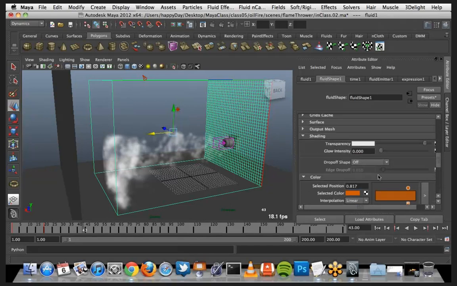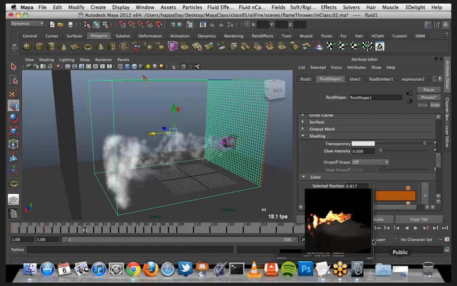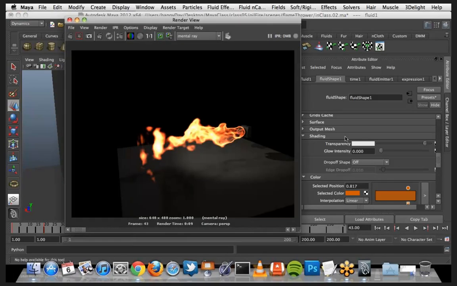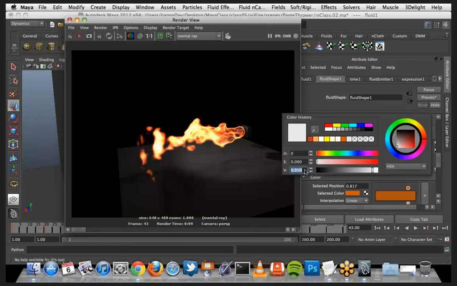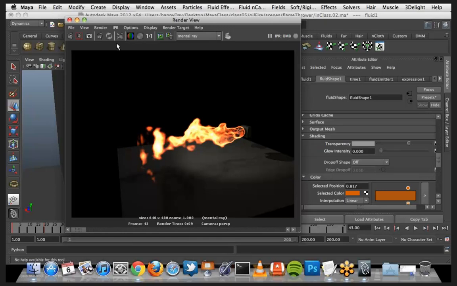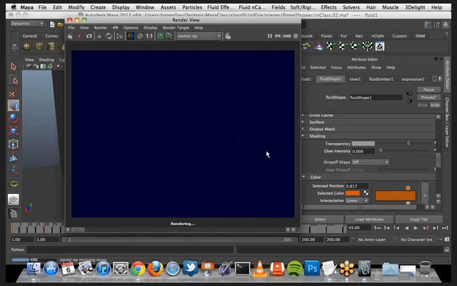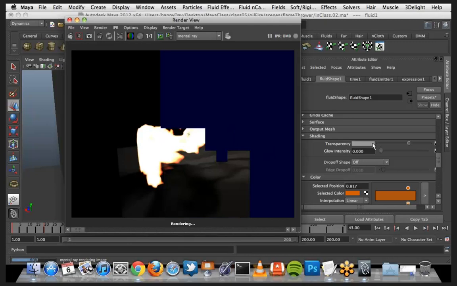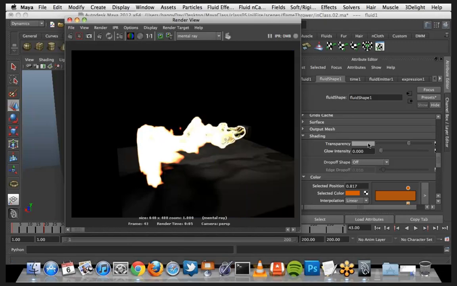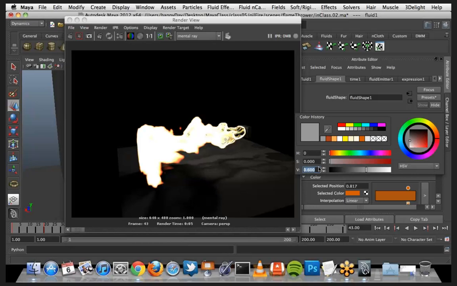Let's hop back up to under shading. There was transparency, and we have this frame. We're going to adjust our transparency and try to take it to 0.6 and see if it's too transparent, or if we can survive with that big of a change. Oh, that's a little strong. Let's fix that. 0.85.